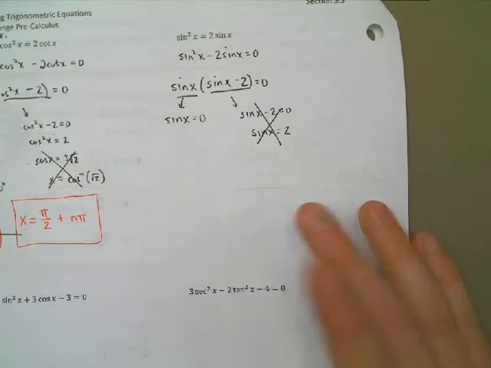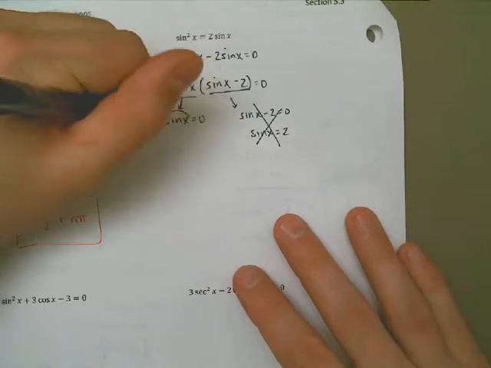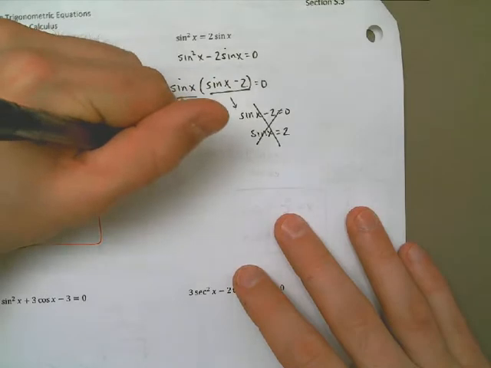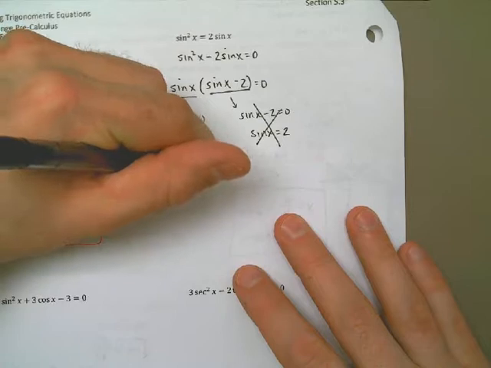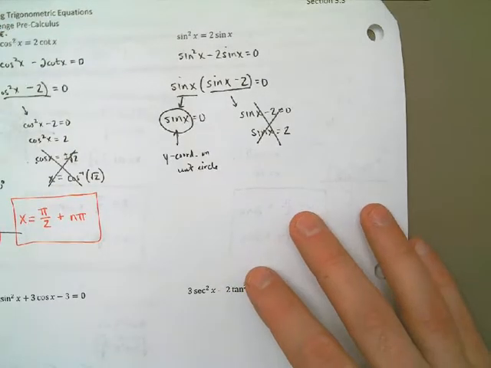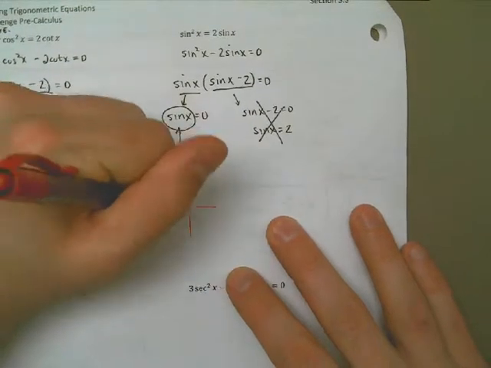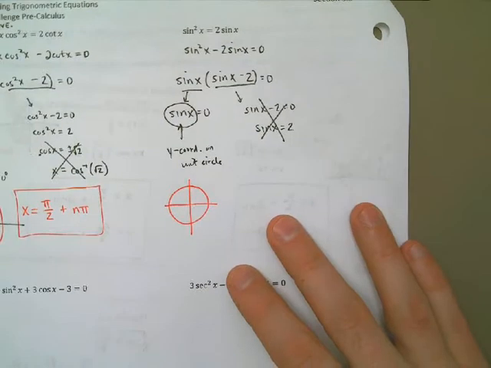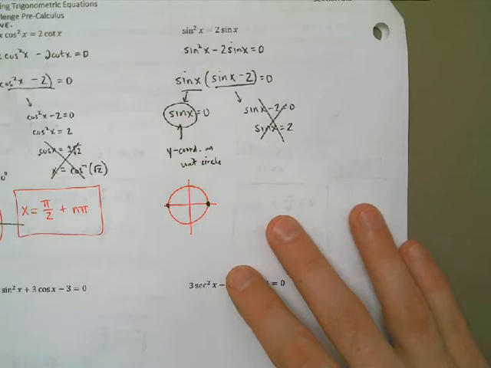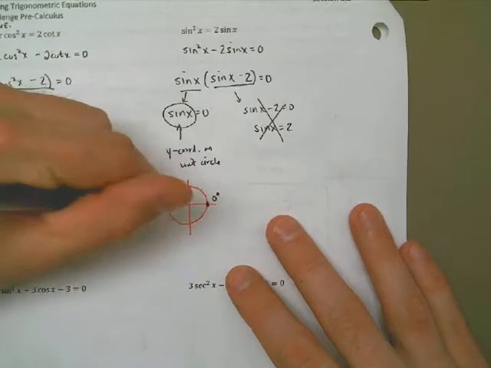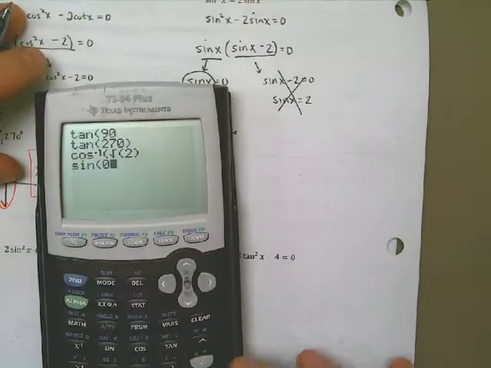So what I can do on this problem, now here, let me pull out another trick for you, is the fact that this corresponds to the y-coordinate on the unit circle. This is, I think, an easier way to do these problems, and I haven't introduced this. I've done this in class, but not on the videos. If I was to draw a unit circle, I'm looking for all locations that have a y-coordinate of 0, and that's going to be this location here, or this location here. That is 0 degrees and 180 degrees. I know now that the sine of 0 is 0, and the sine of 180 is also 0.